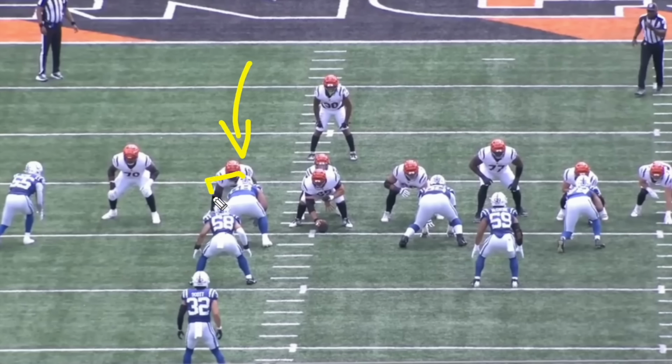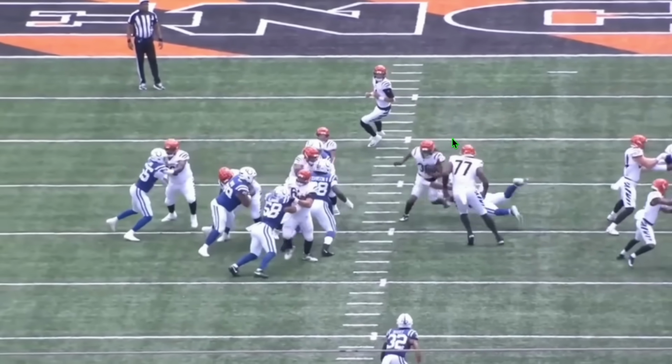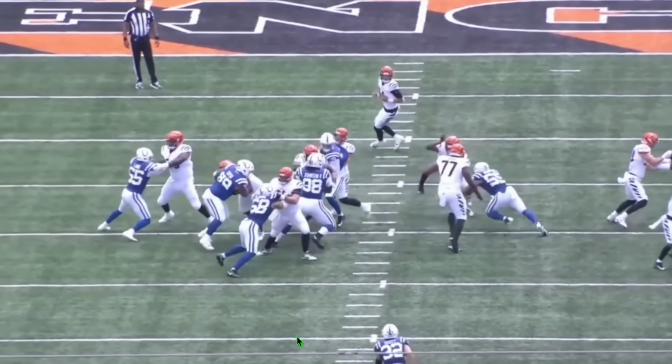And Jalen Rivers right here, one-on-one, does a really good job moving this defensive tackle. He's got a bright future. We've showcased so many good things, but he can also win the one-on-one matchups. Let's check it out. All right, there's a snap, inside run. The running back is able to make a man miss and fall forward for a couple. You can see this tackle right here on this double team did not pick up the linebacker. That's not great by him.